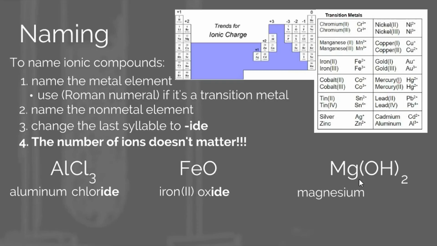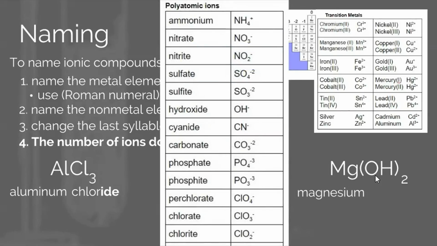That's an important clue because when you have these parentheses, it's saying that what's inside the parentheses is acting as a unit. In other words, it's a polyatomic ion. So in this case, I have the OH polyatomic ion, and I have 2 units of that to pair with the magnesium. Now remember that for the polyatomic ions, we don't name it oxygen and hydrogen. We need to use its polyatomic name, and in this case, here it is, OH. It's called hydroxide.